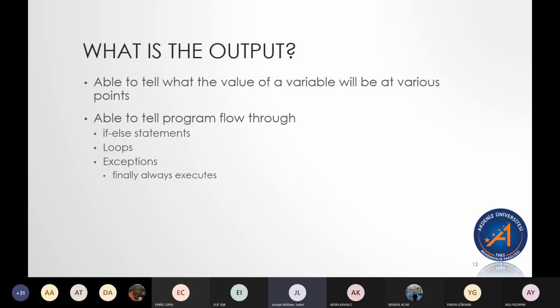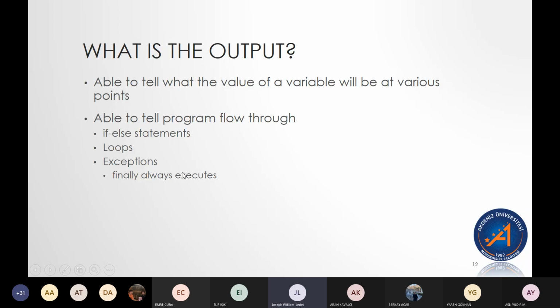Okay. All right. So what is the output, or what is a return value, or what exception might get thrown? There's all kinds of ways that we can do this now. It's not just about what is output, but it could also be what is the final value of a variable, or what is returned from a method, right? And so you need to be able to, if I give you a code segment or a set of classes with code in it, process through the lines of code and tell me things like what is output, what are different variable values and stuff like that. And we also have exceptions added to our stuff now.